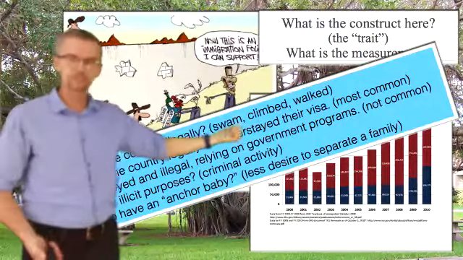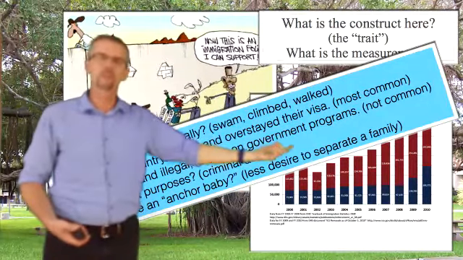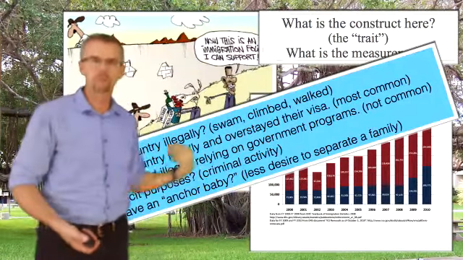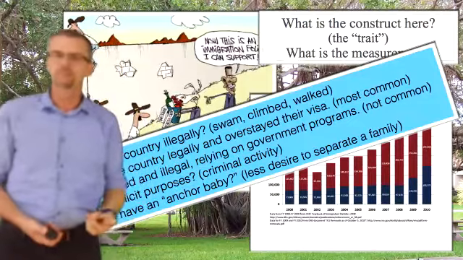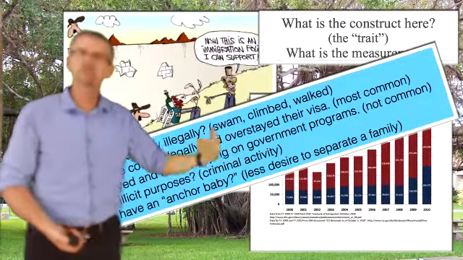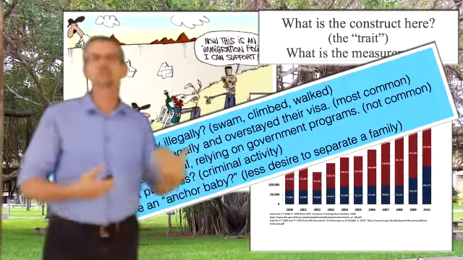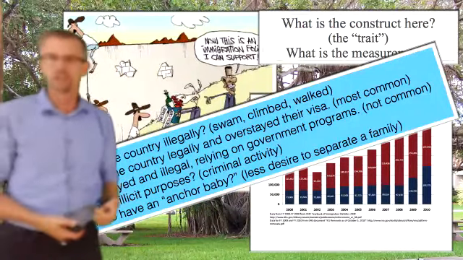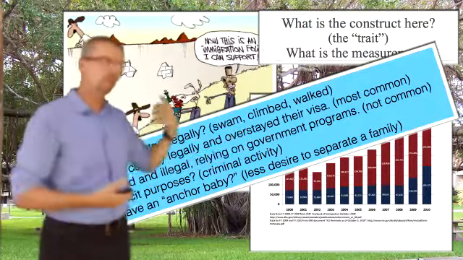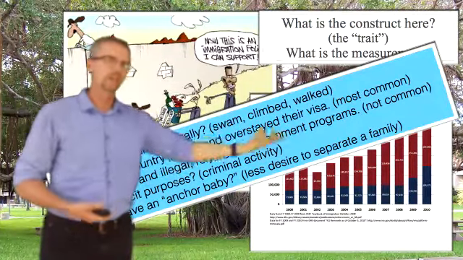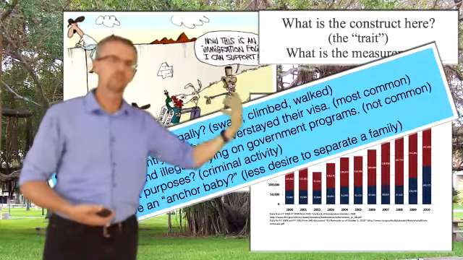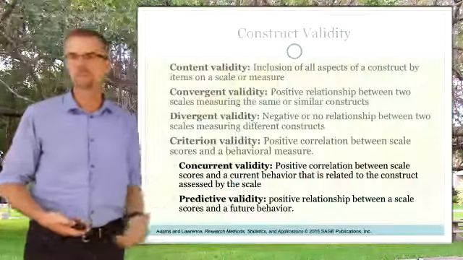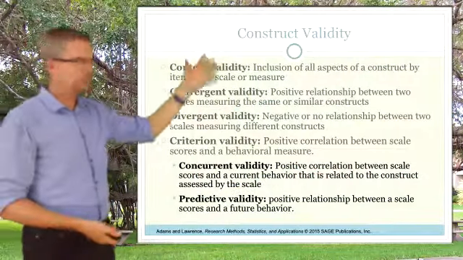Are they here for illicit reasons? Did they come here as part of some criminal activity? Are they part of a drug importation ring where they are here and working with somebody across the border somewhere to bring drugs in? Or are they here to have an anchor baby? So that's another construct which somebody always puts out here, is that, oh, as long as they can get here, they want to have a baby right away, so then the baby is an American citizen. Because it's less desirable to separate a family. So these are all constructs which you need to look at if you're looking at causes and correlations and reasons for illegal immigration. Construct validity, I'll let you get into this as well.